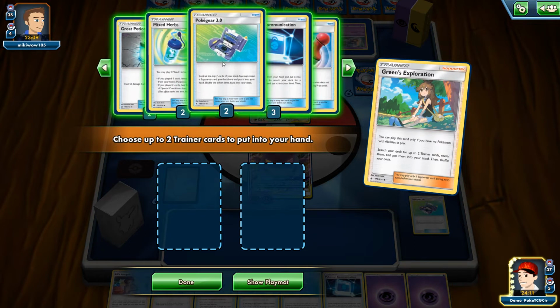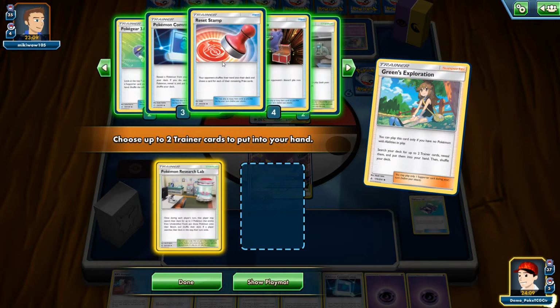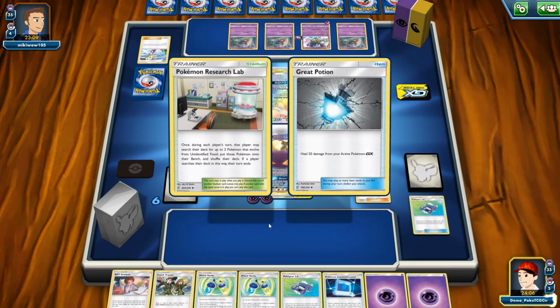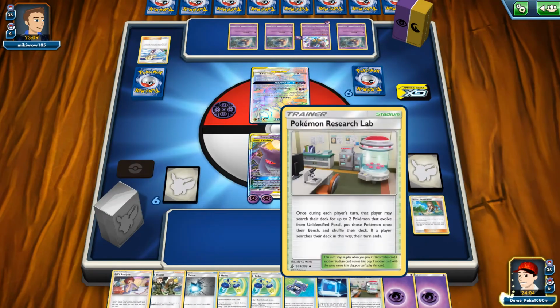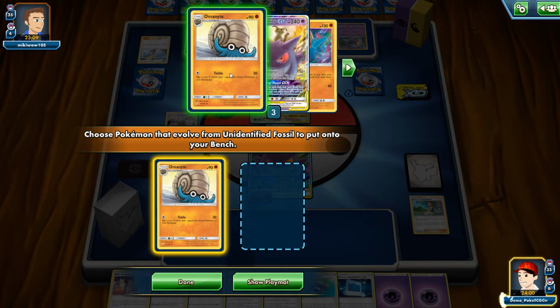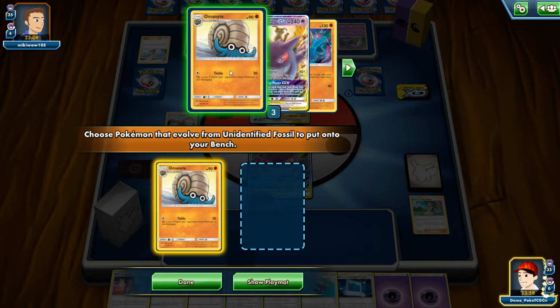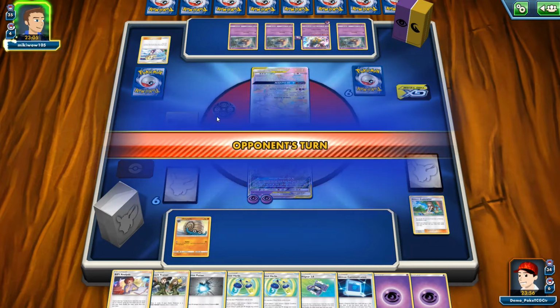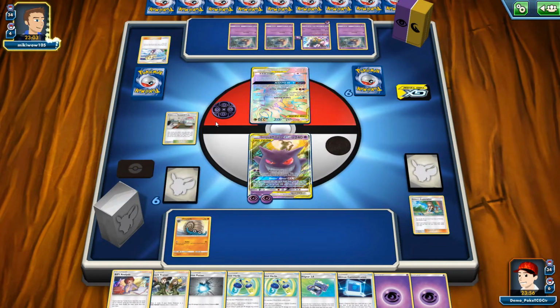What do we need here? I think I'm gonna need one Research Lab, and additionally, I'm also gonna need one Great Potion. So I was talking about how you don't need the Din GX. The Din is very expensive at this moment. Should I go with 2 Omanytes or just one? I'm just gonna go with one for now. I think I'm not gonna need a second one. Maybe that was a mistake, maybe it wasn't. We shall see.